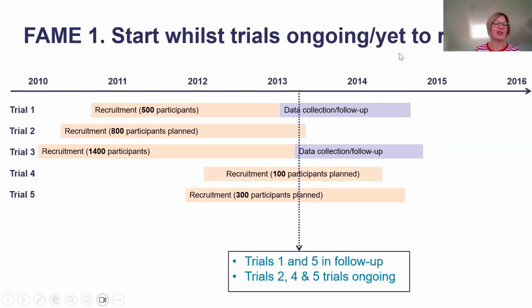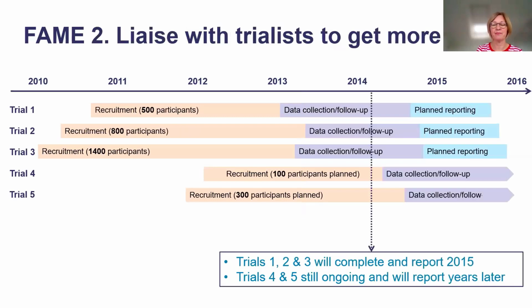We've started early. We're relying on trial registers to find trials at this point. And we've identified 5 trials that you see here that started recruitment between 2010 and about 2012. What you can see in orange is the planned recruitment period for each of those trials, and you see the number of participants that they planned. So you see they're all happening in slightly different time frames. There are 2 that have completed recruitment but haven't produced results, and there are 3, trials 2, 4, and 5, that are still recruiting patients. So importantly, at this point, we don't have any results of the individual trials.